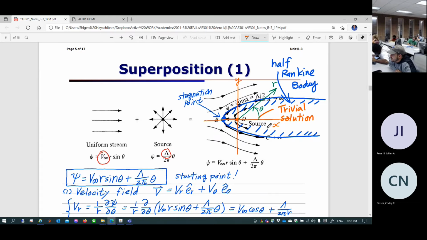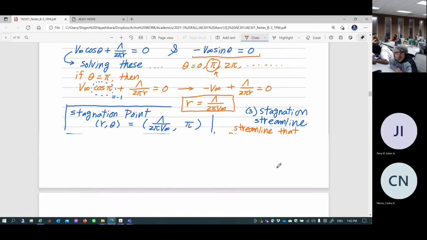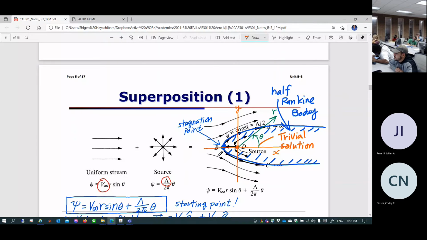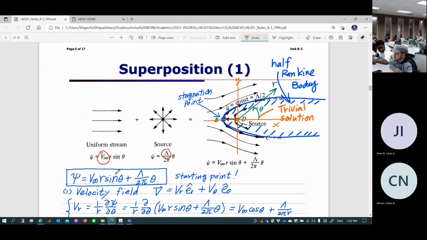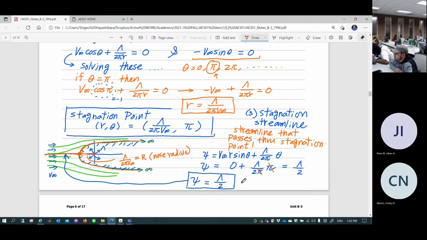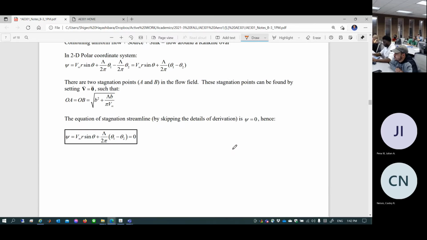So this is your very first step of potential flow field analysis. 100% hand math. That's why you can use your MATLAB to do the same thing. By the way, this is task 1 of your project 2A, right? So task 1, starting from this page. This page actually sets up the stream function, finds the stagnation point, and then the stagnation streamline. We can do more. Let's move on and take a look at more.